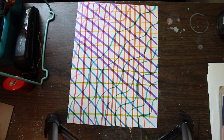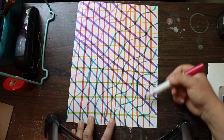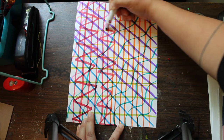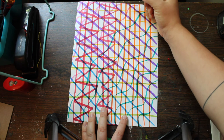The next line we're going to do is a zigzag line. We're going to do our zigzags. Let's do those vertically. So remember, vertical is top to bottom, up and down. So we'll start at the bottom and work our way up. Then we can switch and work from top to bottom.